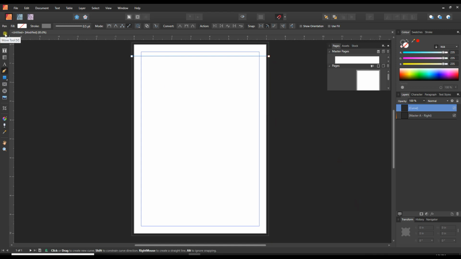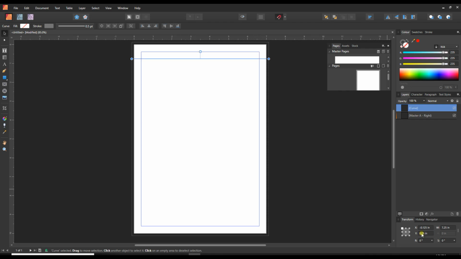I'm going to switch to the selection tool or move tool. It's still highlighted, and that's bringing up my location box down here. So I'm at 0.61 inches. I believe in our last document we went down 3/4 of an inch. So let's just change it to 0.75. So now we've got this white space of 3/4 of an inch at the top before we start creating our lines. Now, the next thing that is missing explicitly in Publisher is the step and repeat that we used in InDesign, but there is a workaround.